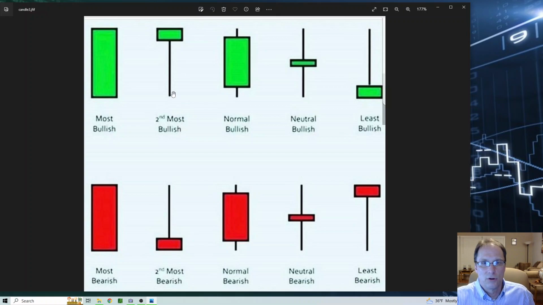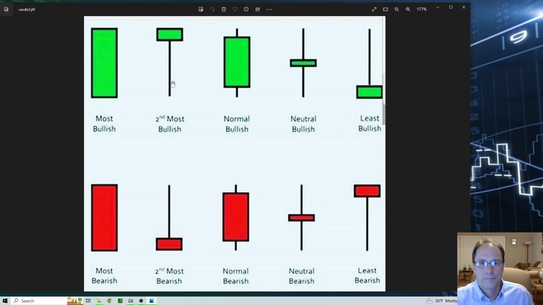And then the second most bullish will be where there's a big wick, which means it opened here, there's the body. Sellers might have come in and pushed it all the way down, but then support came in and buyers started pushing it all the way back up and closed above where it opened. So it's like the top of a hammer there. That means there's a lot of support here.